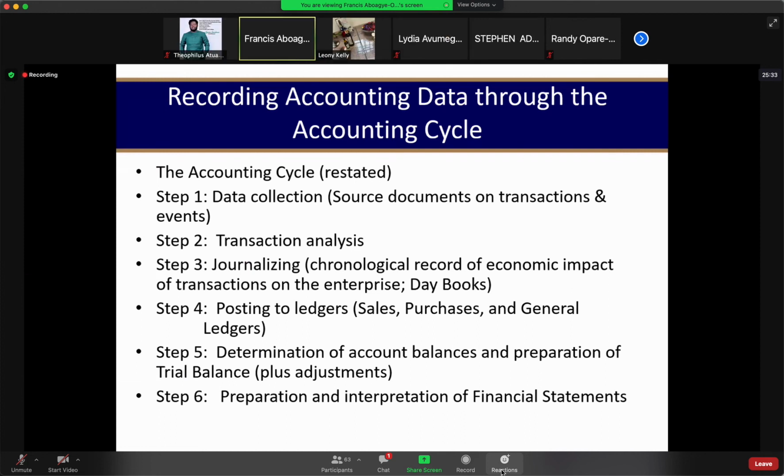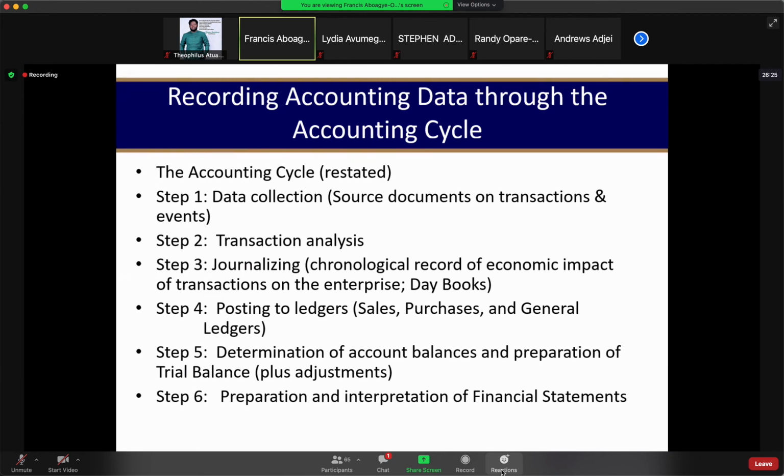Now, if we go back to the cash book that we're talking about, we're saying that we have the left-hand side, which we may call debit. Then we have the right-hand side, which we may call credit. And remember that cash or bank is an asset. The debit side of the cash book, we can also record it as receipts, and we can designate the right-hand side as payments. So anytime we receive cash, we'll debit the cash account. Anytime we receive a check, we'll debit the bank account. But anytime we write a check, which is a reduction of the amount in the bank, we will credit the bank.